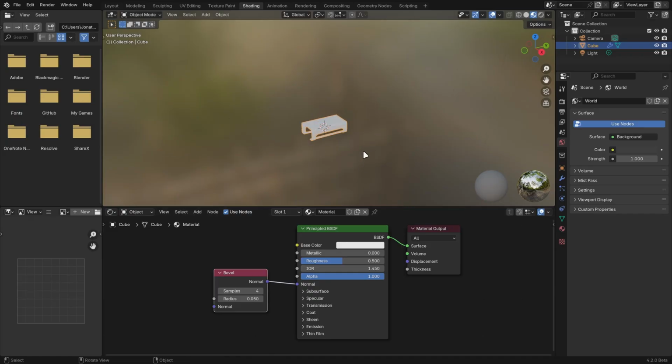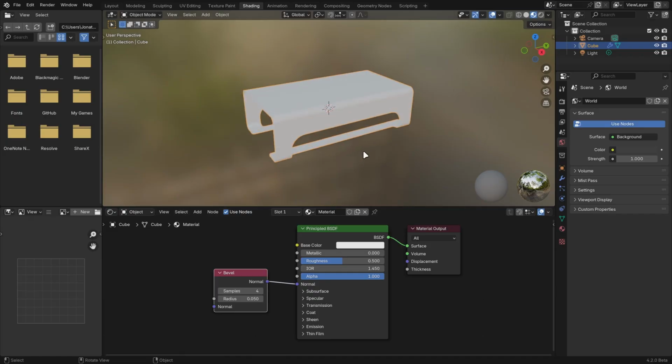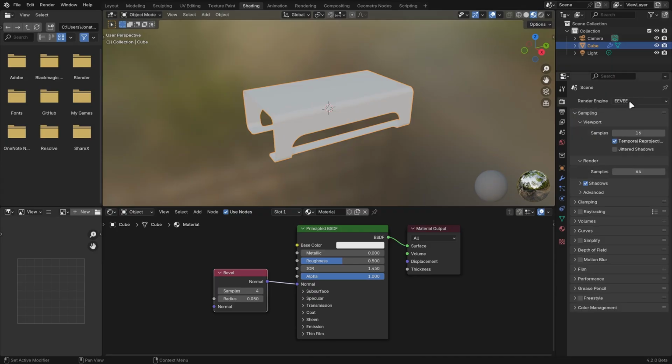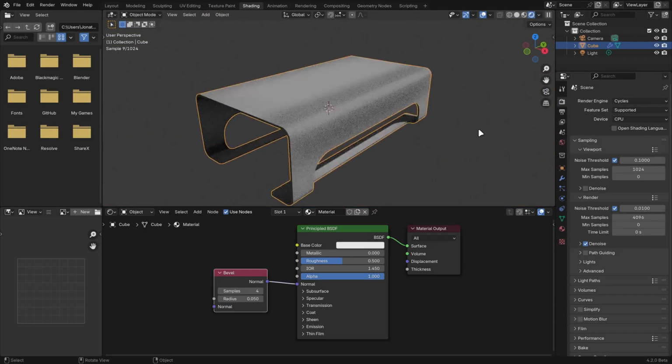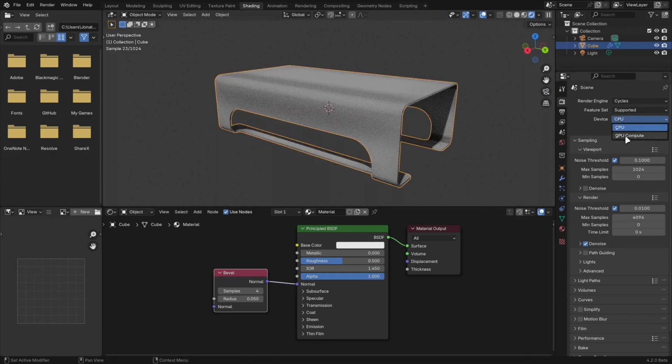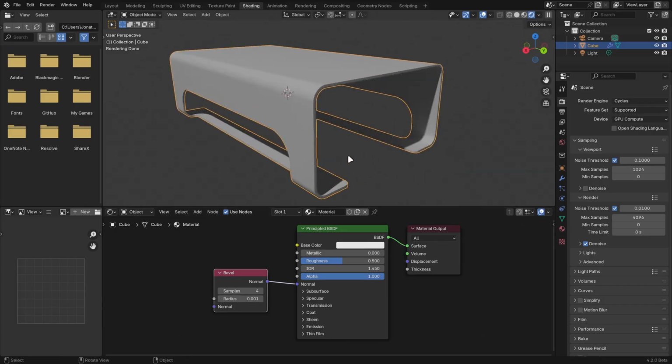Then I'll zoom in here, hit period on my number pad, and remember that we can only see this in cycles. So I'll go to the render properties, which is the back of the camera icon, switch the render engine over to cycles, and switch over to the rendered preview. I'll also switch over to GPU compute so my fan noise won't be overpowering. This looks pretty bad so far, but that's because our radius is really big. I think this is in meters, though it doesn't explicitly say, but if I set this to something much smaller, like 0.001, then that's a bit better. We can see this more clearly if we take the metallic value and slide that up.